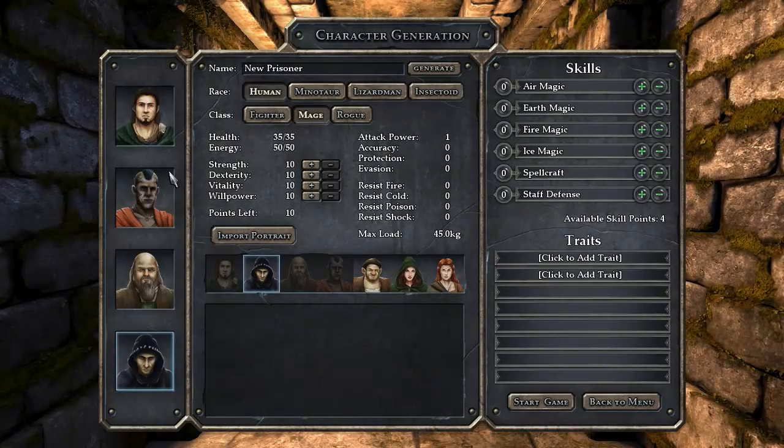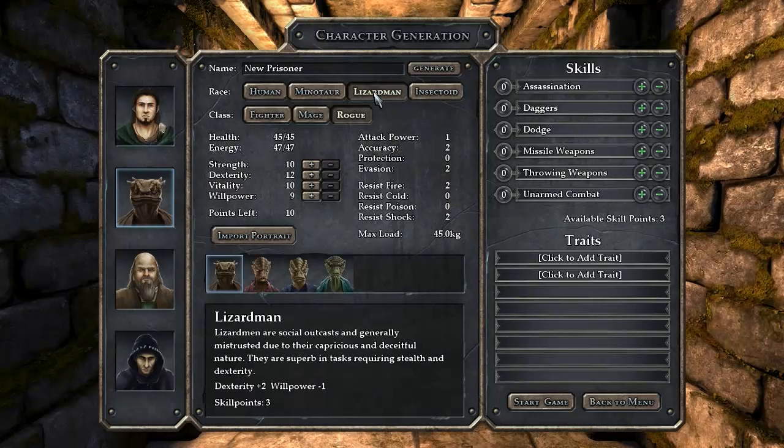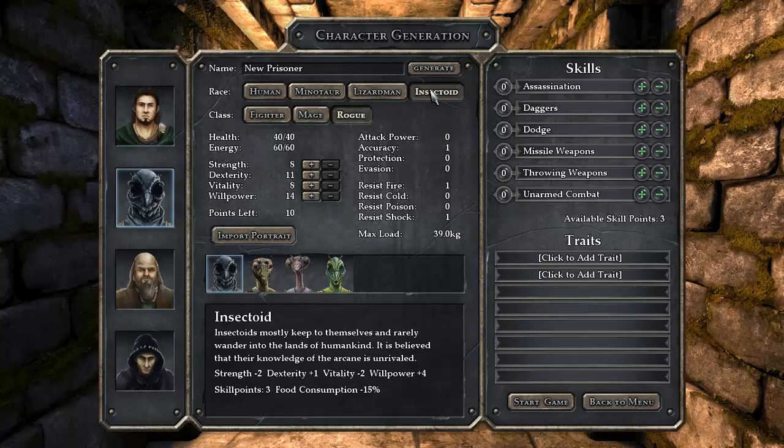They suffer in their accuracy quite a bit, which can let them down, but they're definitely big hitters once they do hit. The lizard men are kind of similar to humans as well, in that they're fairly good all-rounders, and they can really fit in any position. The insectoids are good for mages primarily, but you can fit them in any position. You just need to adjust their skills and traits to match what you're really looking for.